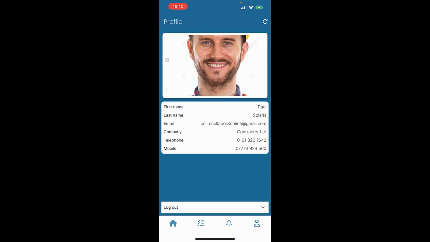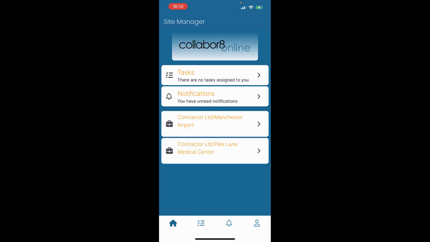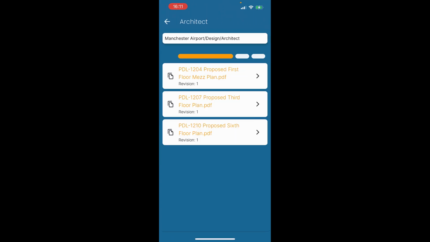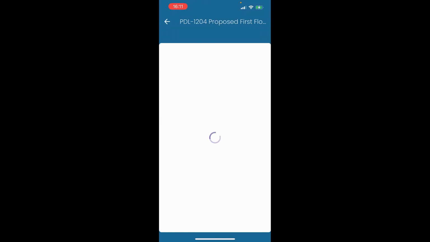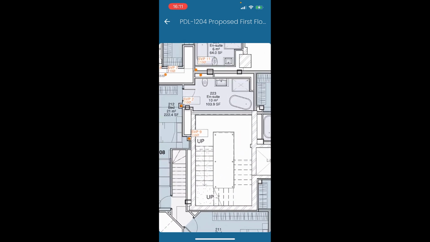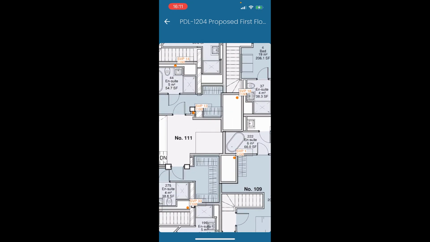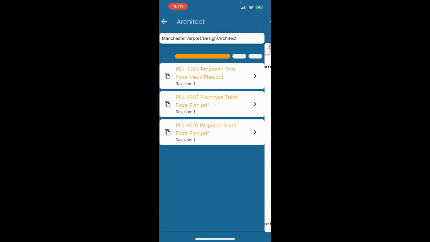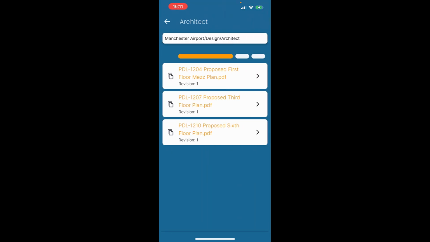You can see here I'm logged in as our user Peter, and Peter has a range of options available to him. Firstly, I'll just show you how we might browse around the individual files and folders within any particular project, drilling down, if you wish, to actual PDF drawings and documents. From here, right on your mobile device or tablet, you can zoom in and view the documents or drawings that have been distributed for this particular project. Obviously, assuming you have internet connectivity, you have the whole set of drawings literally in the palm of your hand. So viewing and even annotating drawings in some circumstances is just one of the features.